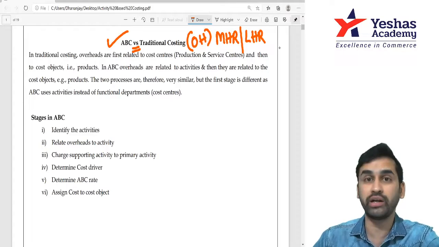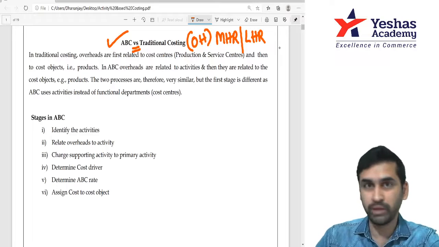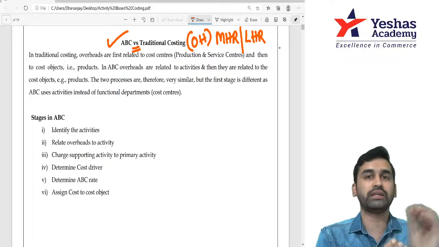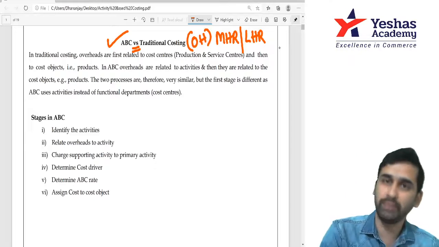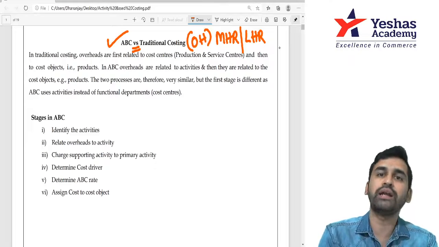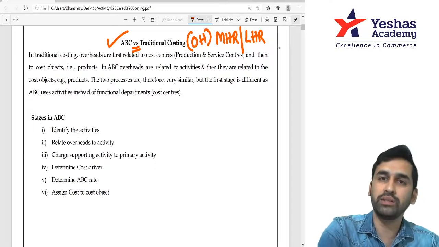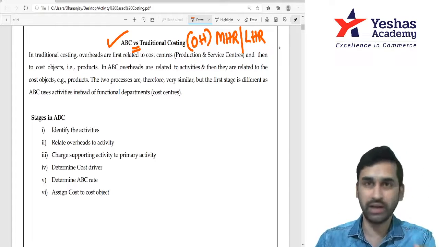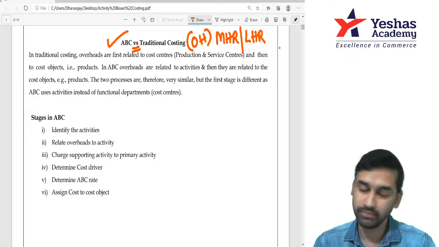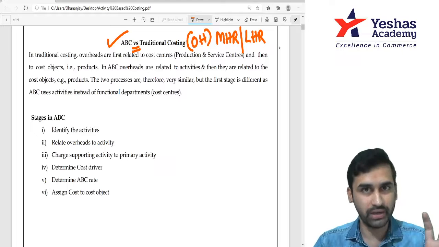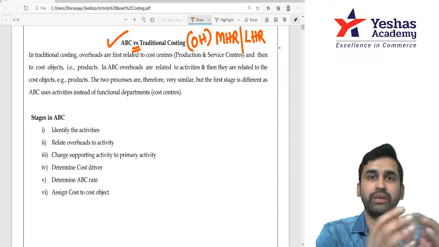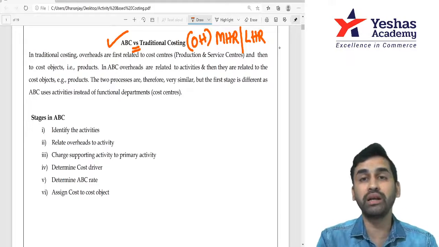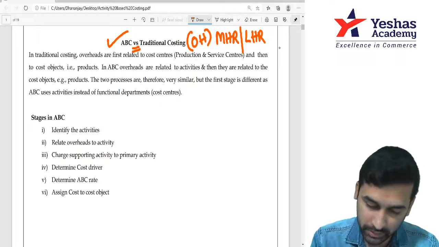What is cost object? I already told you. If you want to calculate cost per mobile phone, then mobile phone is the cost object. So basically total overheads are first connected to either machine hour rate or labor hour rate, and using MHR or LHR you will calculate the cost per mobile phone. That means you have overhead, you have machine hour rate or labor hour rate, and then you have mobile phone, correct? But here what is happening, same overhead, finally same mobile phone. In between, the linking point will not be machine hour rate or labor hour rate, it will be rate per activity. Observe what I am writing here.